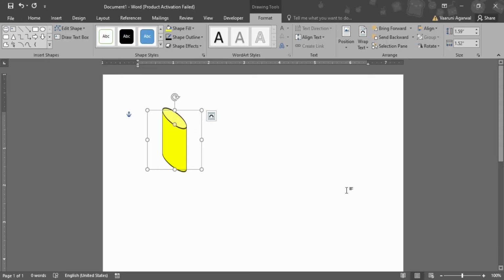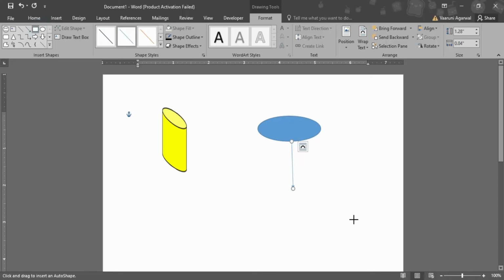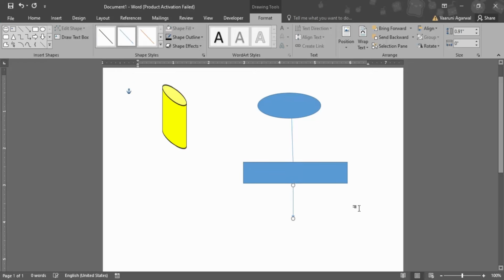Okay. Now let's see, why do we need shapes? If you just take a look at this particular format tab, here we have this small insert shapes group, which provides us different shapes like this oval. If we just draw this oval, we have these kind of arrows. So using these ovals, these arrows, and basically these rectangles, we can mimic something like a flowchart, right? So if you see something like this, this is something of a flowchart.